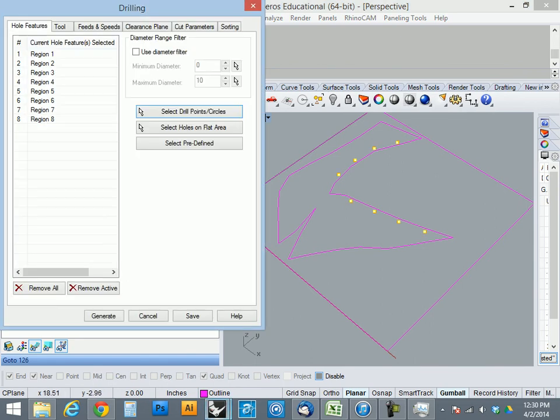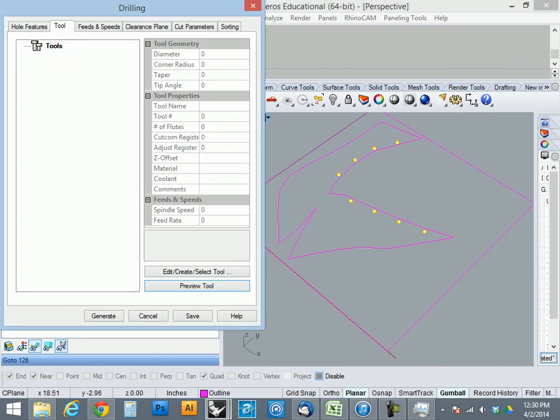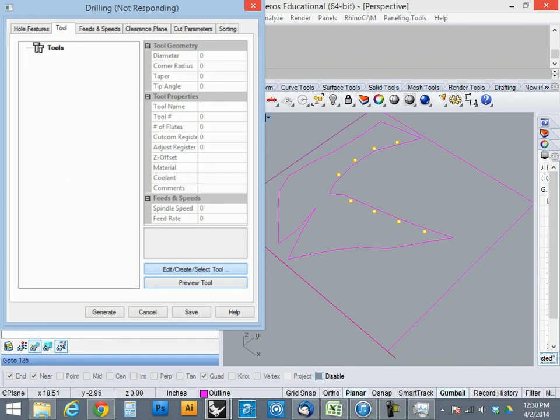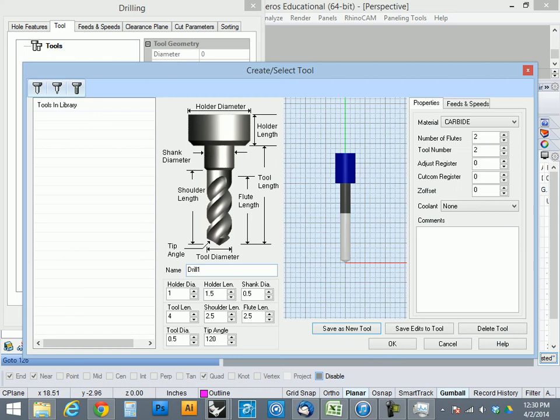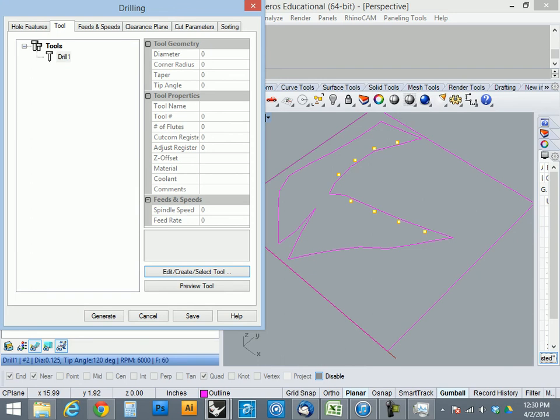Okay, that's our region. Our tool, we're going to make an edit. These will be again 1/8 of an inch. So we use a drill, tool diameter 0.125, save as a new tool, hit OK.